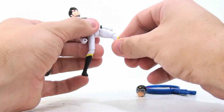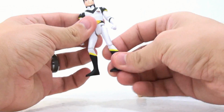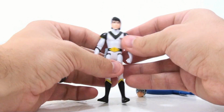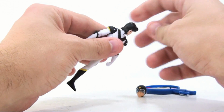I mean, if you go like this, I suppose it's all sorts of complicated and goofy, but generally speaking, it is a pretty nice looking figure, and it is Sven, so it's cool to actually finally have one. Now, like with all the other figures, the articulation is pretty much the same.